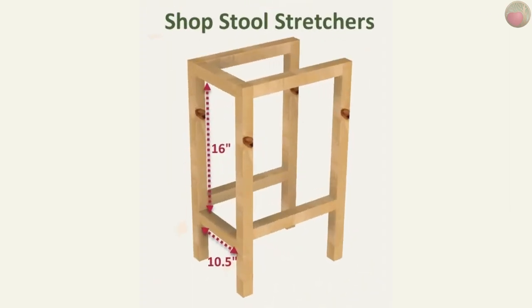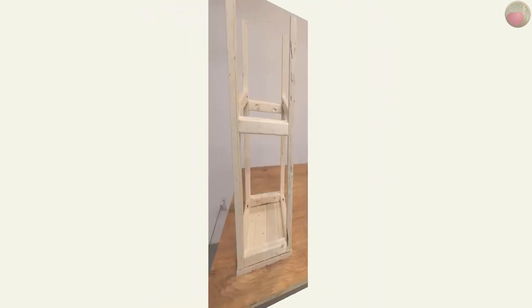Now your frame should be sturdy enough to sit on lightly and decide where you want your other two rails. Mine ended up being so that the top of the new rails would be at the bottom of the existing rails. So that made it super easy to mark too. And just like the other rails, you'll need to turn these toward the inside of the stool so you can get the screws in.